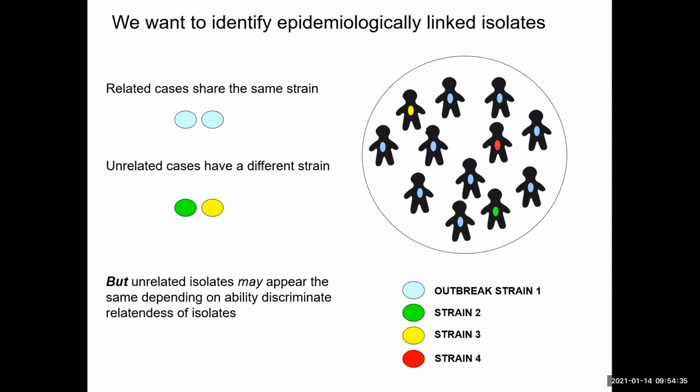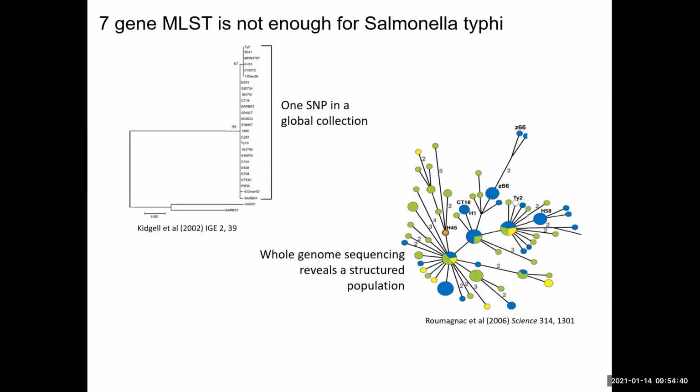And this has been an important challenge in epidemiology. I'm going to illustrate it very simply here. Again, it might be an oversimplification for some of you, but if we think about the organism responsible for typhoid fever, Salmonella typhi, then if you look at the panel on the top left of this slide, you can see a tree that was constructed using information on 7 multi-locus sequence typing genes. So this is 7 MLST genes.